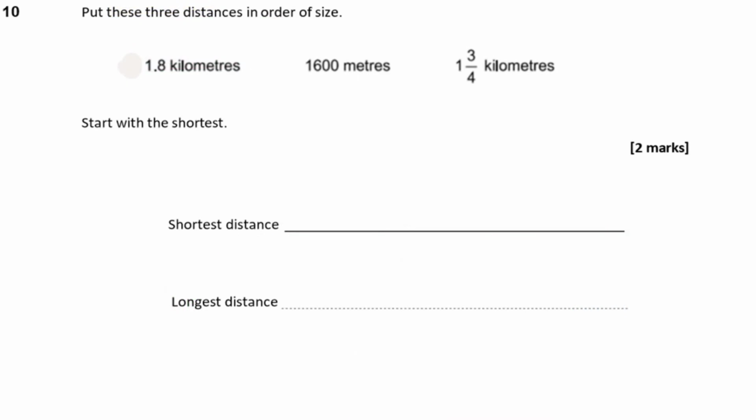Question 10. Put these three distances in order of size, from the shortest to the longest. Okay, right, so notice first off we've got different units. These two are in kilometers, but this one is in meters. Seeing we've got 2 in kilometers and 1 in meters, I think I might just convert the meters one into kilometers. And also notice we've got fractions and we've got decimals, so we need to even those out and just make them all decimals. So I'm going to make them decimalized kilometer distances.